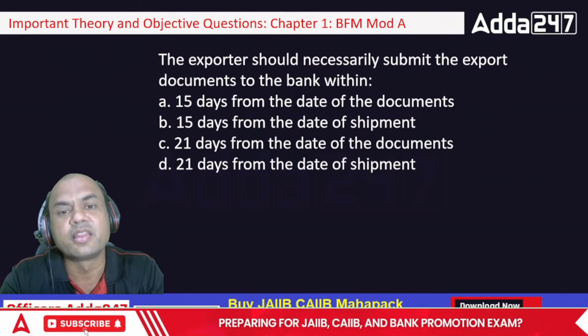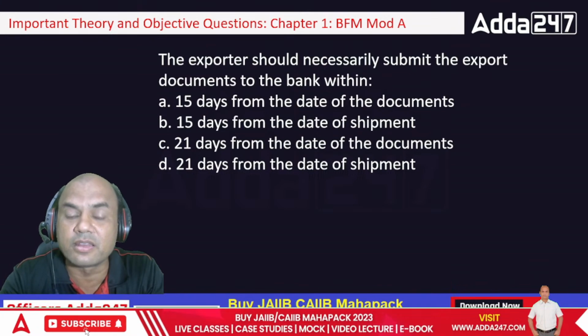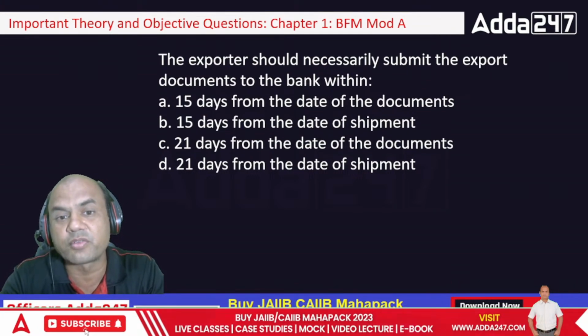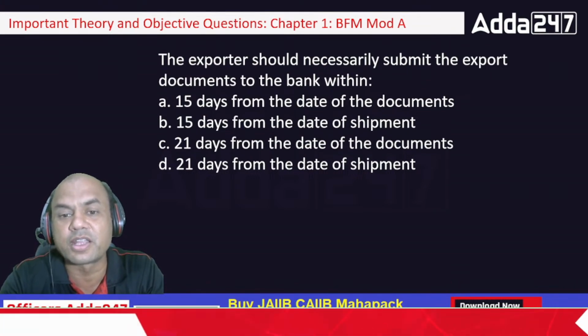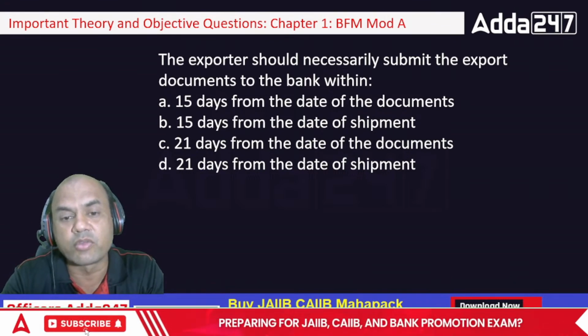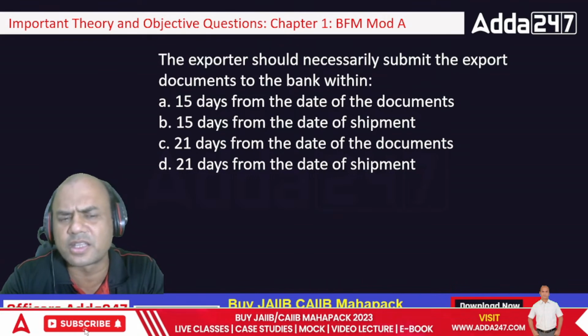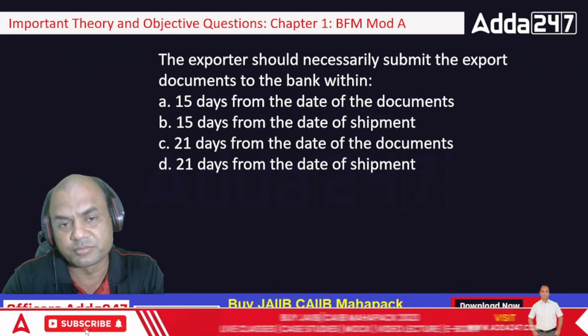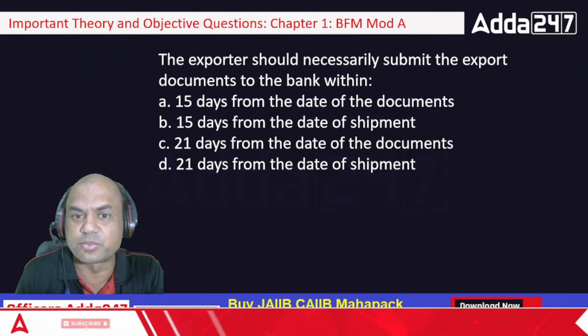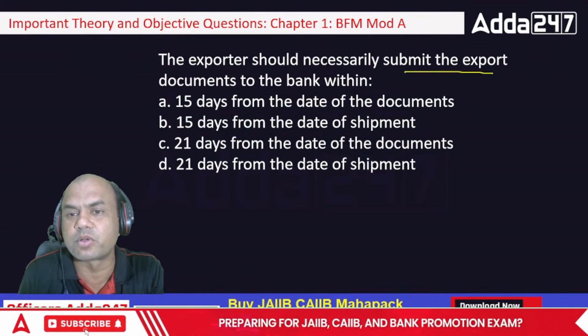Next one. The exporter shall necessarily submit the export documents to the bank within: 15 days from the date of documents, 15 days from the date of shipment, 21 days from the date of documents, 21 days from the date of shipment. So what is the answer? A, B, C or D? What do you mean by this? Exporter shall necessarily submit the export documents means what?